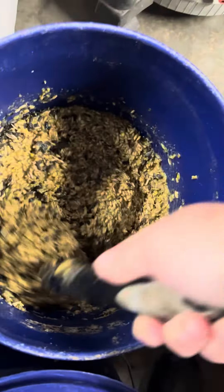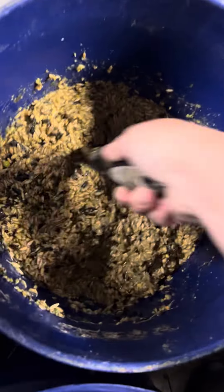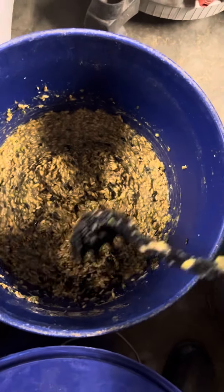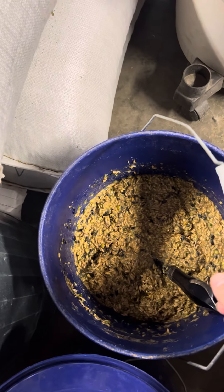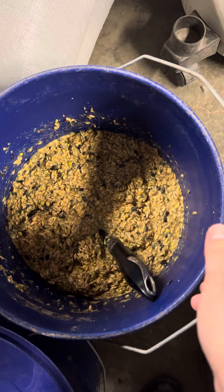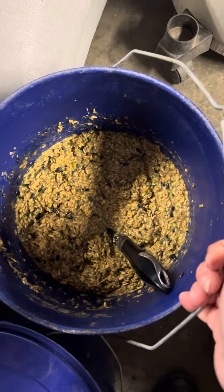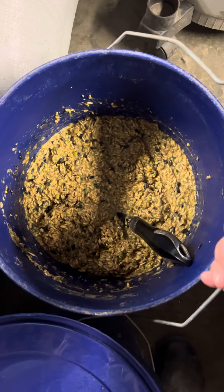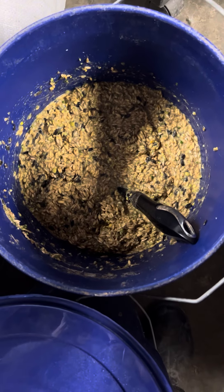So I give that a stir. I added some more of the actual grains to thicken it up, because you want the birds to get that liquid — that's where all the good pre- and probiotics are. The yeast and everything has been partially digesting the grains, and that pre-digest, pre-breakdown stage really makes it easier on the birds, and they get all that good bacteria and pre- and probiotics.